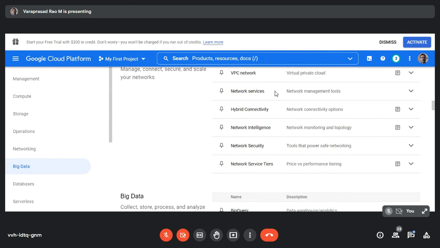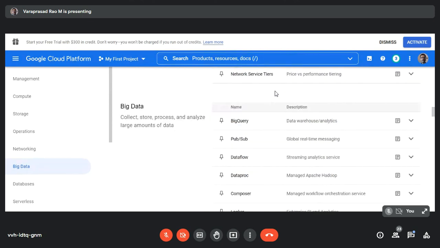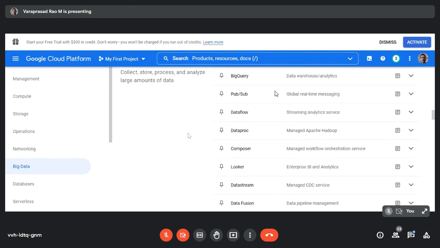The other category is big data. You can work with big data, basically used for data warehousing, data mining, and analysis, analytics. Then you can make use of real-time messaging, like publishing and subscribing of messages and so on. You can even work on video analytics by taking the data flow, to check whether the streaming is properly done or not.